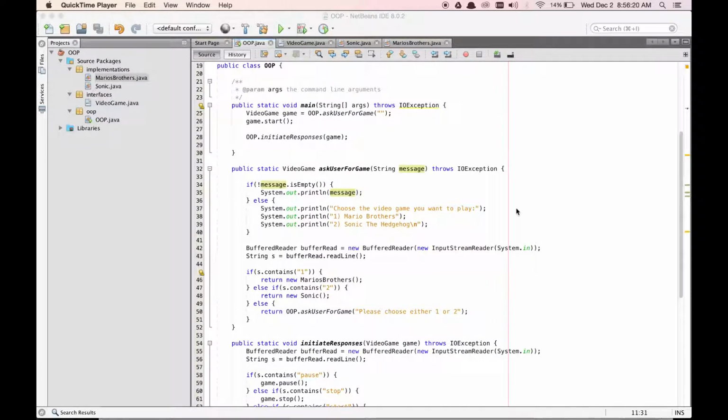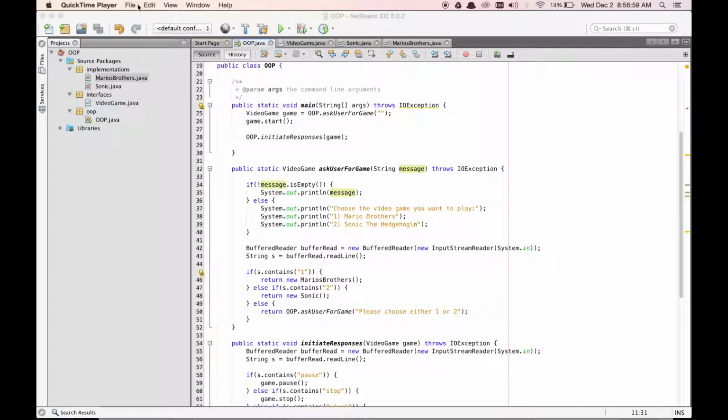So the interface is a great way, especially if you're a software architecture specialist. And trust me, if you do architecture for a living and you've never used an interface, you may be in the wrong profession. But that being said, an interface is a great way to force those programming on your team with you, or yourself, to implement all of the requirements to have a basic car. Or in our case, we're going to use video games because I think video games are a lot more fun than cars.